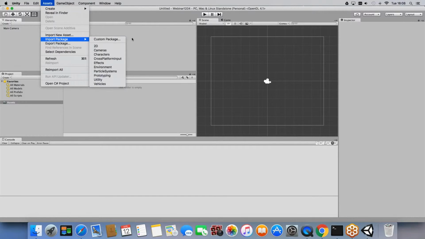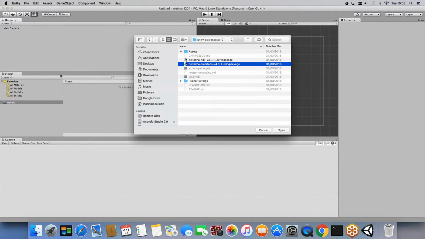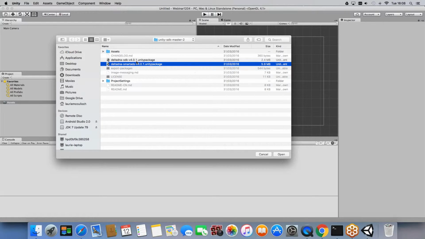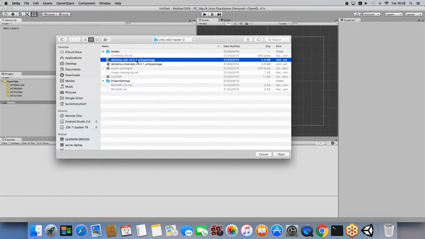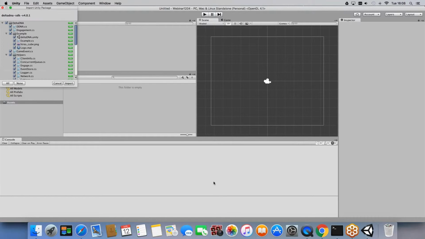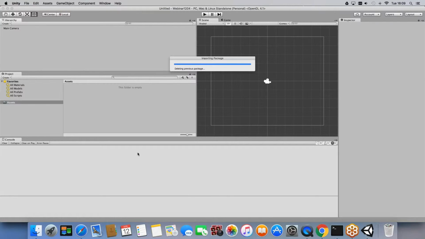Let's import the standard SDK. And the way the SDKs are packaged, we have our standard analytics SDK. So you've got to put that in first. That's the core. Everything needs that. So that's just for sending all your player event data up to deltaDNA so you can run all your analysis. So first things first, let's get that plugged in and running. So we'll just import everything from there.